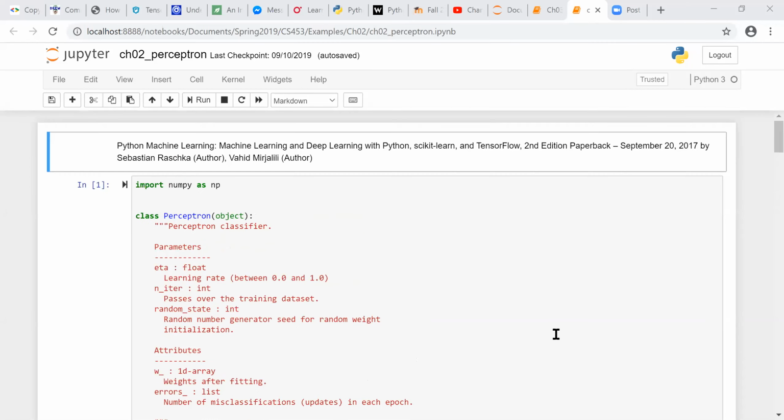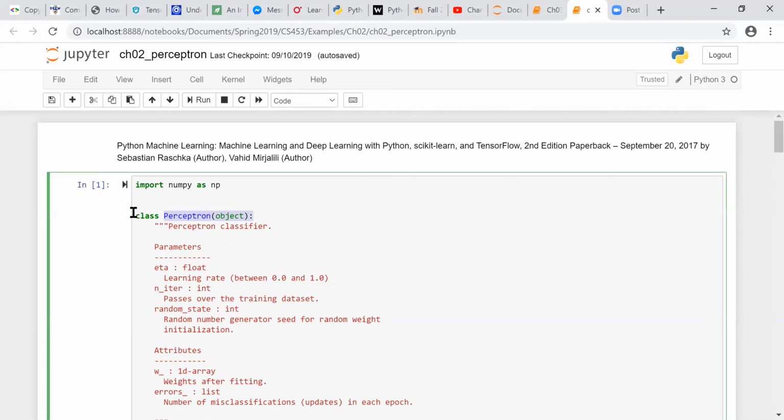Where is my code? Hold on, this one. The code is here. Yesterday I remember we already went over this. We have that perceptron learning, which we define in a class.